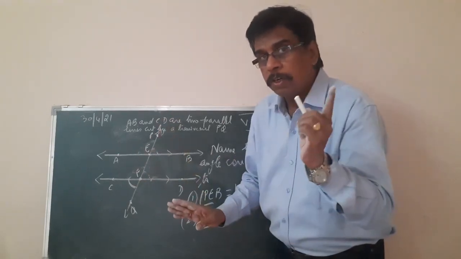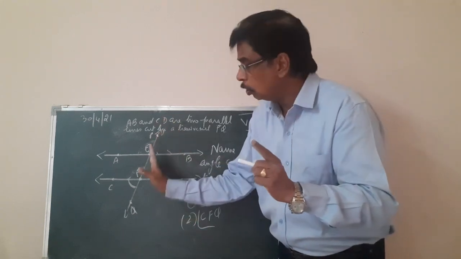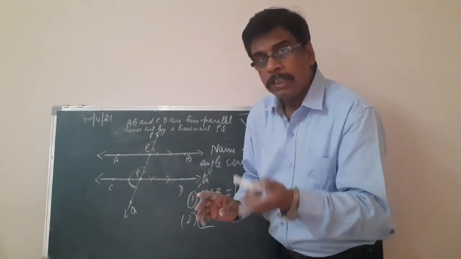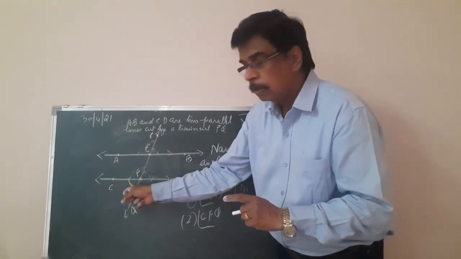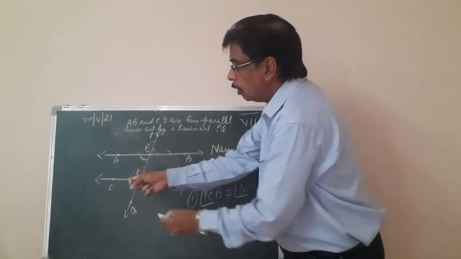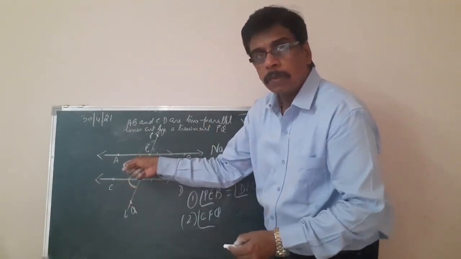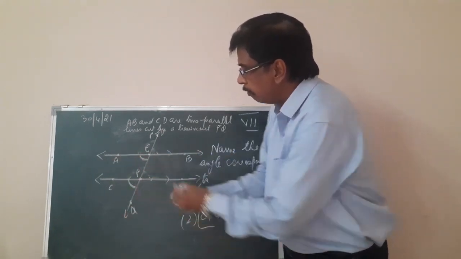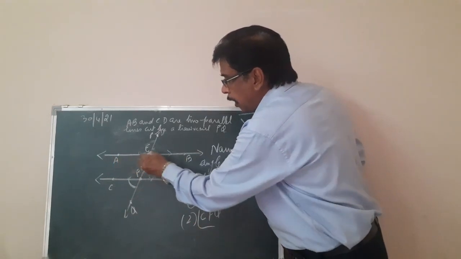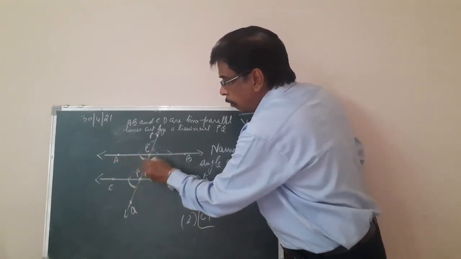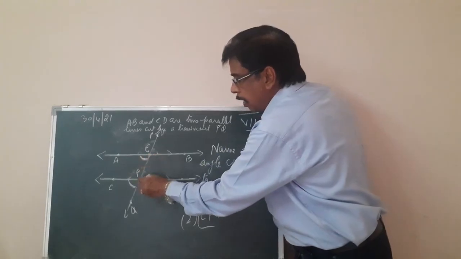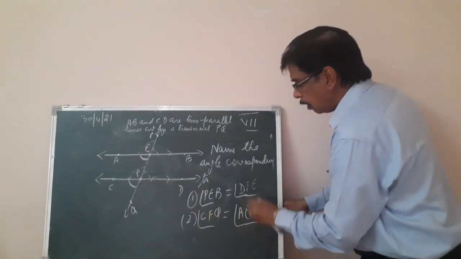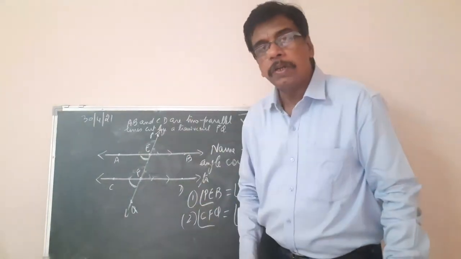Once you know your definition, corresponding angles are angles which are on the same side of the transversal, having different vertices, one interior and one exterior. Now this is exterior, so it should be one interior. They are corresponding angles. So corresponding to CFQ is AEF. Where the angle is formed, there the line will come. AEF. This is how we find corresponding angles.